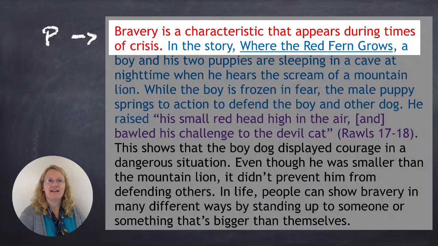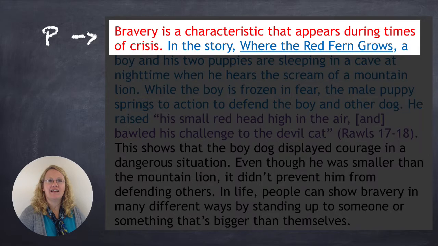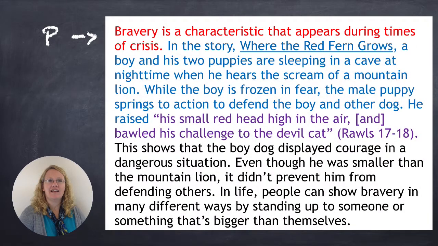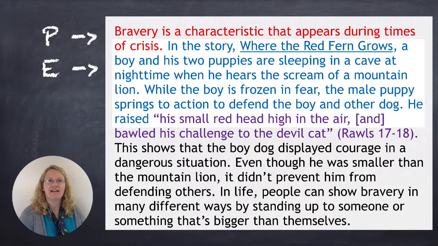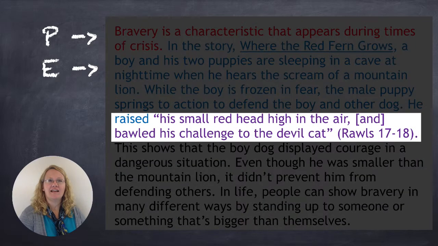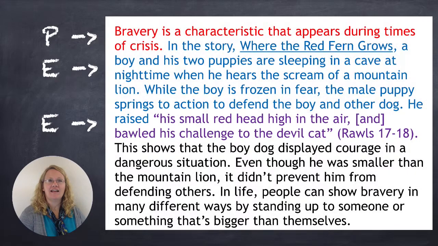First of all, we have our point. The point is that bravery is a characteristic that appears during times of crisis. The explanation that was provided is in blue there. In the story Where the Red Fern Grows, a boy and his 2 puppies are sleeping in a cave at nighttime when he hears the screams of a mountain lion. While the boy is frozen in fear, the male puppy springs to action to defend the boy and the other dog. He raised his small red head high in the air and bawled his challenge to the devil cat. That's where our direct quote comes in to support our explanation.